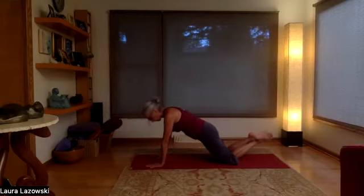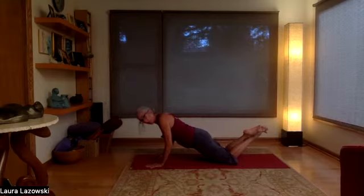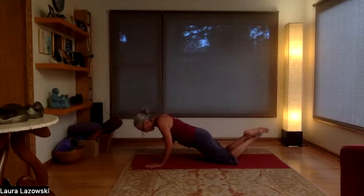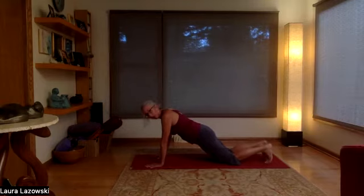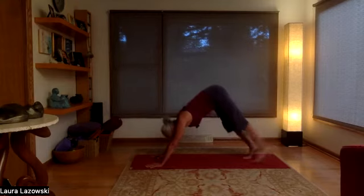Straighten the leg or straighten the arms. Bend, hold it, press into those hands. Move those shoulders away from your ears. So you're all lit up across the chest here. Straighten. Bend and hold. Keep that belly lifted. It's strong. And straighten. Uncross. Curl at the ankles, curl the toes, lift up to down dog.